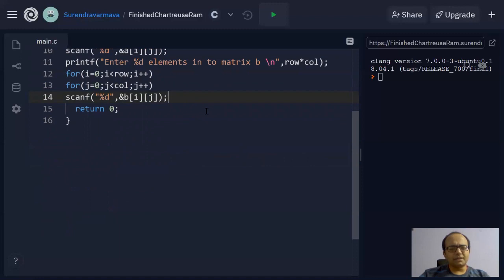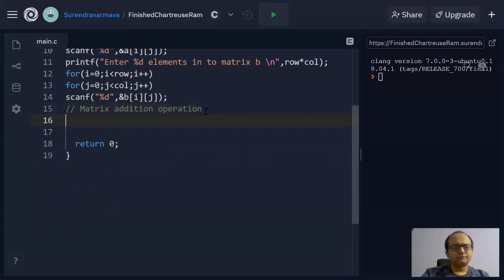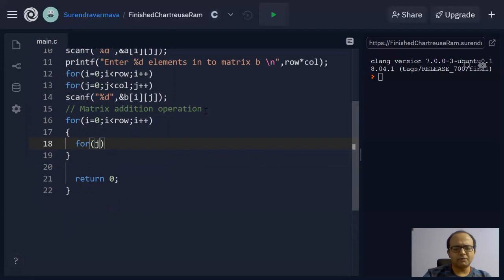So after reading matrix A and B, now we have to perform the matrix addition operation. Now using a nested for loop, you can read. So i less than row, i plus plus. And here again for j equal to 0, j less than column, j plus plus.